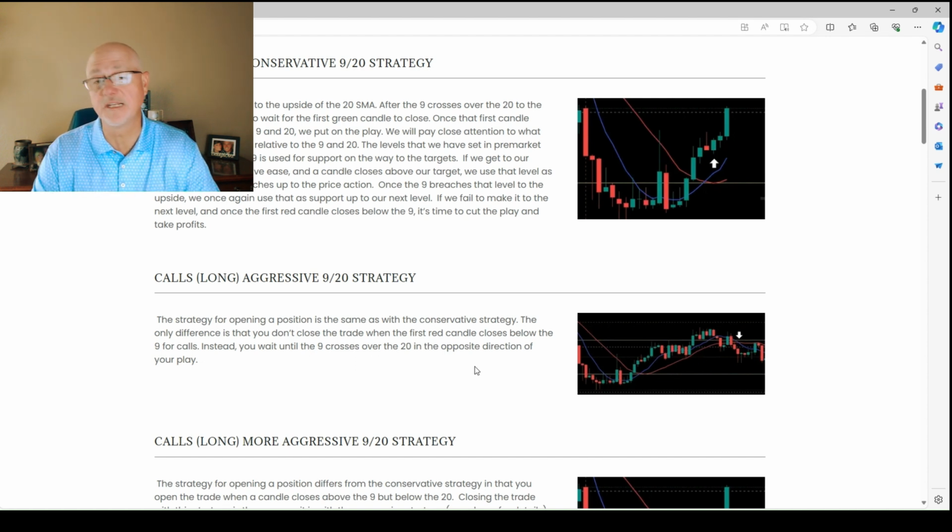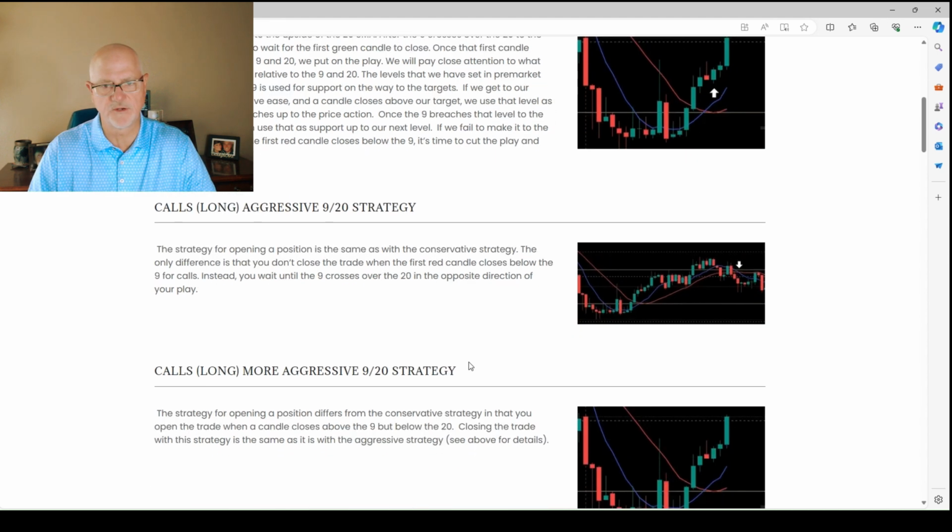Now, folks, I'm telling you this, if you are using nothing but the 1-minute candles, you're going to see a lot of really, really nice trades turn really, really badly if you wait for that 9 to cross the 20 back to the downside, unless it's one of those where it runs for a couple of hours. My recommendation to you at that point is to switch time frames. Look at a 2-minute, 3-minute, 5-minute for trend confirmation. But again, you can. That is an aggressive way to play the 920 crossover strategy.